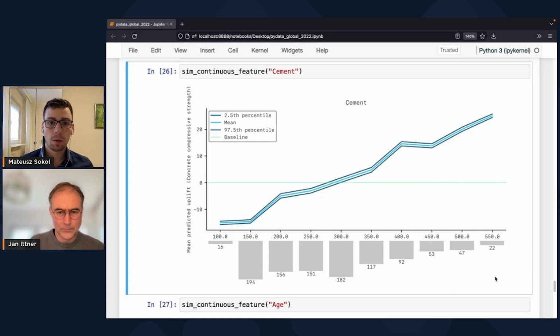So the intuition of this chart is, looking back in the past at all the data points we have, we say, what if we had always used cement, for example, an amount of 400? How would this have changed the historical outcomes? Compared to the horizontal green line, which is the baseline, if we had consistently kept cement at 400, we could have expected on average an uptick of 12 points here. And the same goes for 350, it would have been an uptick of 5.